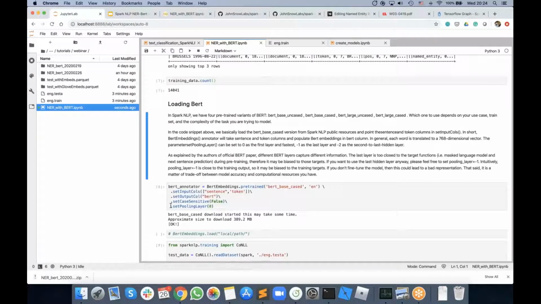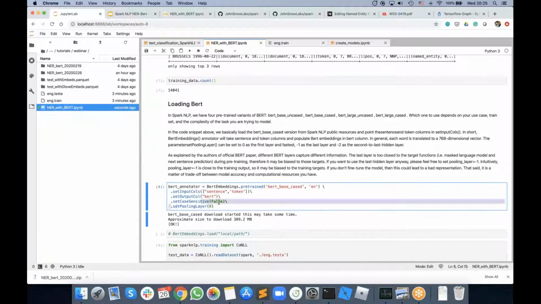As explained by the authors of the official BERT paper, different BERT layers capture different information. For example, right now we are going to use the fastest one, which is 0. But -1 means the last layer, which is the slowest one, and -2 is the second to last hidden layer. It all depends on your use case.